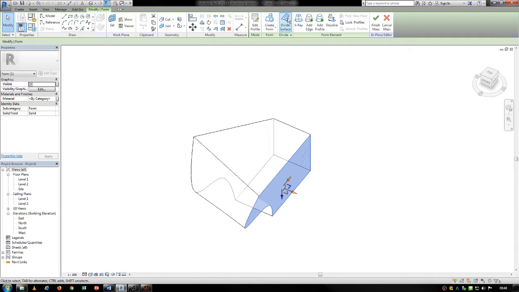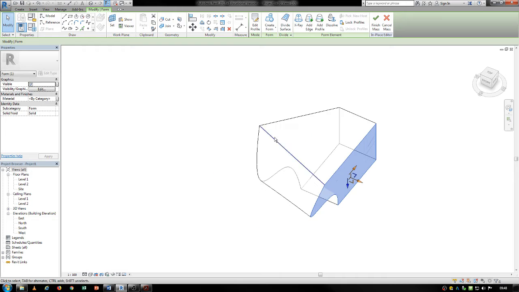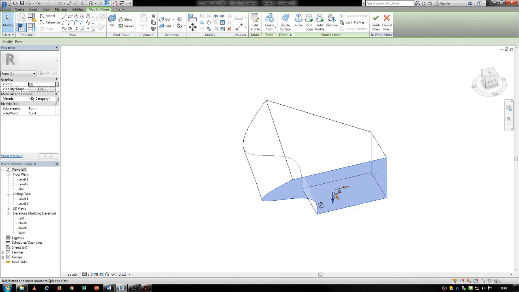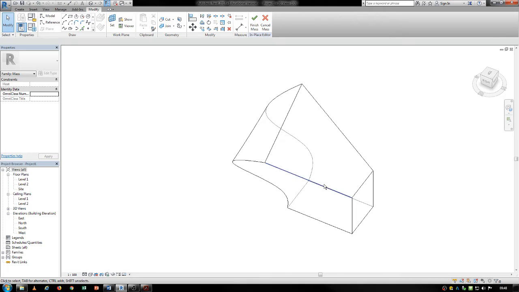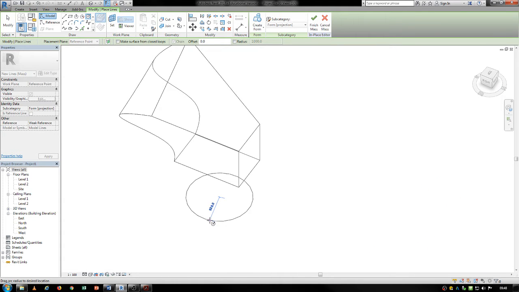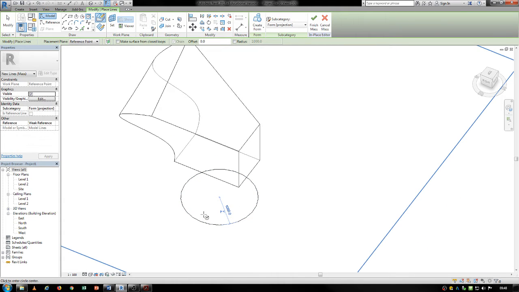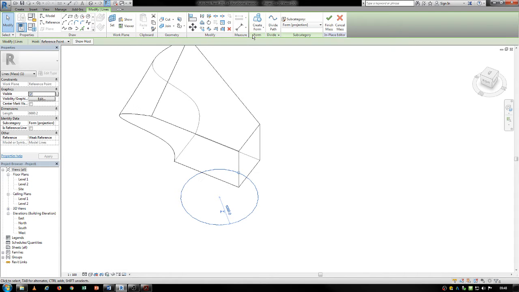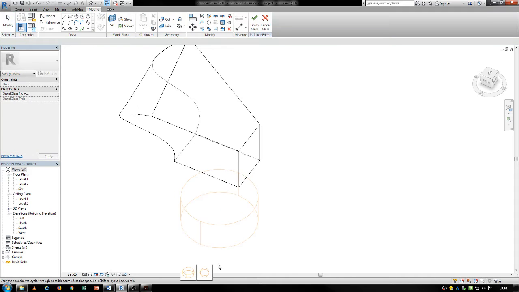I'm going to talk about divide surface in a bit, but for now, just know that you can draw things and extrude them, and this is a solid form. If you want to do a void, or you want to cut something out of your geometry, you need to make a void form. In this case, I'm going to draw a sphere, and the trick to draw spheres in Revit is to draw a circle, and then when you select it and say, okay, go create my form and pick the void form, it will give you two options down here. Do you want to extrude, or do you want to make a sphere?